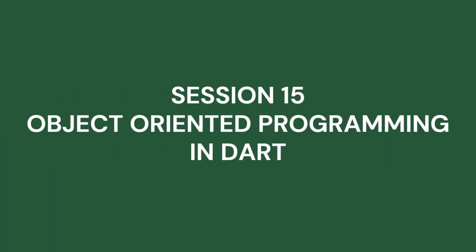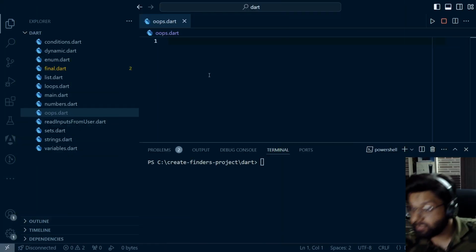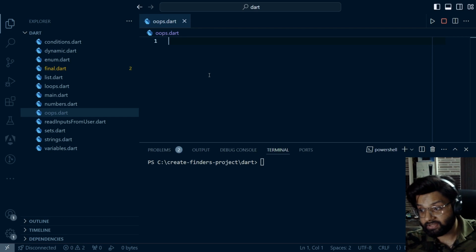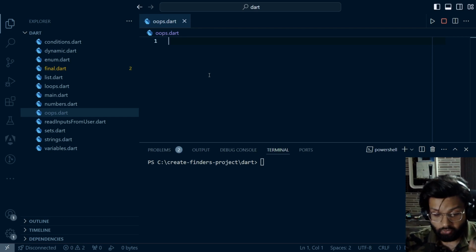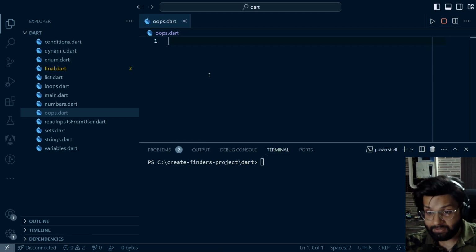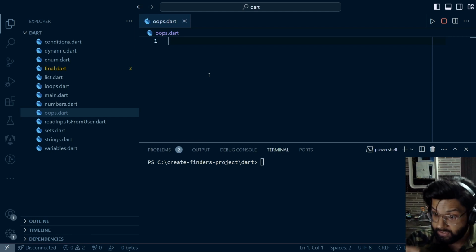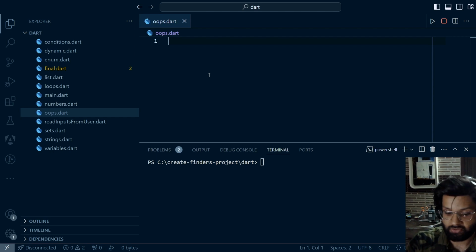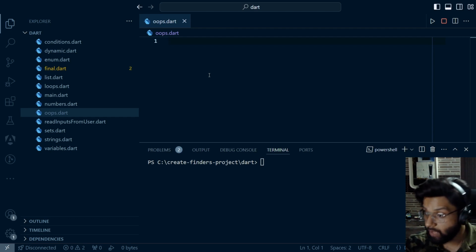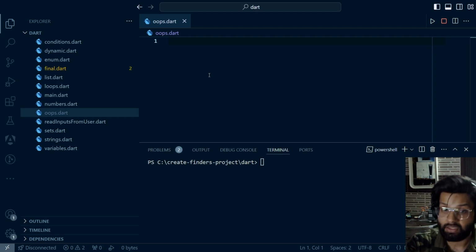So hi and welcome back. So this is one of the most important and most demanded topics of any programming language, and that's object-oriented programming. Yeah, Dart supports it, not only supports it, but it's heavily dependent on object-oriented programming. So if you have ever seen a Flutter code example on the internet, or if you have seen how Dart really performs in any documentation, you might know that it heavily depends on classes.